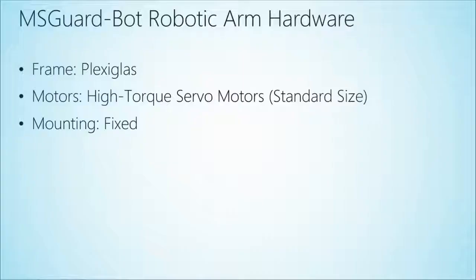So our primary concerns were the length of the arm. We didn't want it to be too heavy, but we didn't really have a material constraint on us. So we ended up, as we'll see here in a second, using plexiglass. We wanted the arm to extend out a certain distance out in front of the robot, and we didn't have to worry about the torque on the motors because the plexiglass is lightweight enough that we didn't have to worry too much.